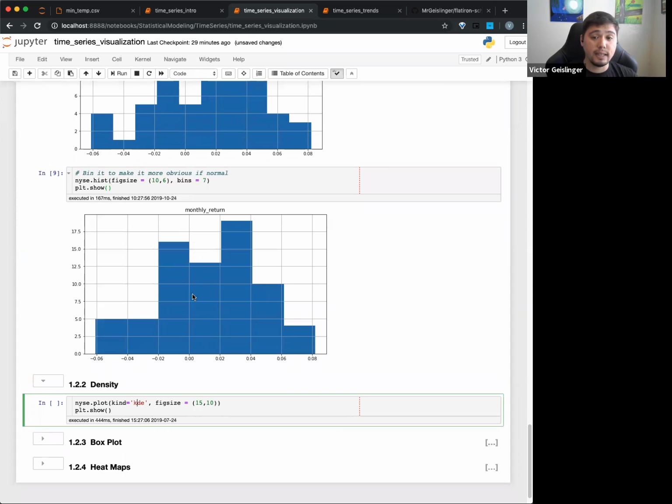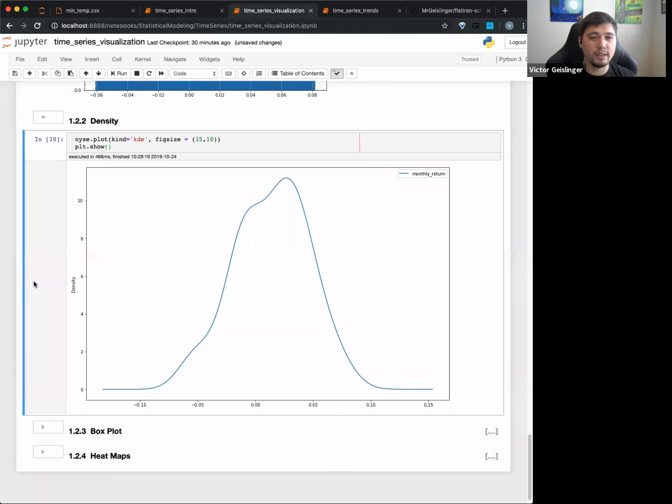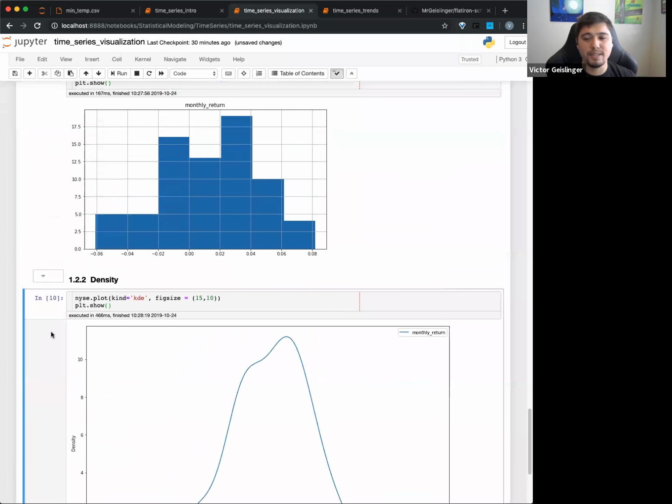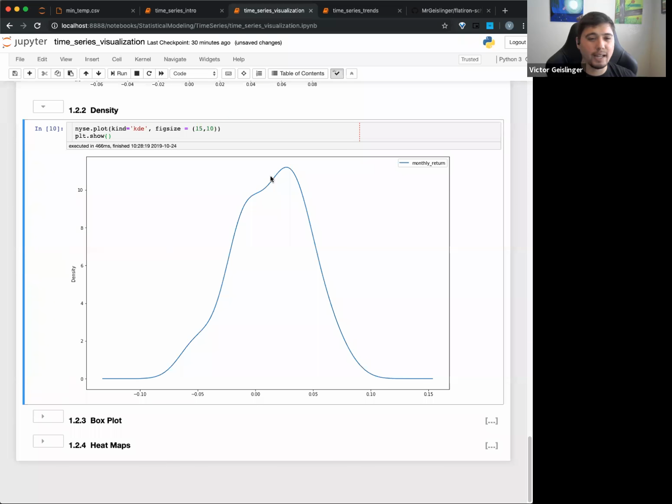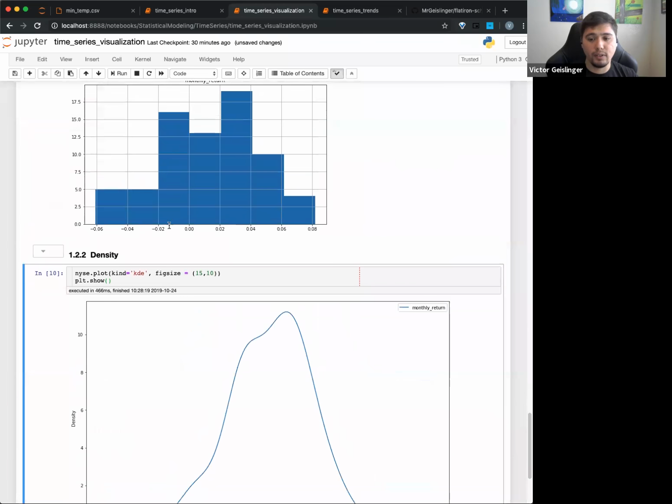Another thing we can do is density. Our density is kind of like our histogram here, but it's our KDE. We've seen this before too, and you can see, like I said, it looks roughly normal. I prefer KDEs over histograms for the most part, just because it gives me a more organic-looking shape. I get a better feel for it. That's just my opinion, but you can see the difference going on at the top here.